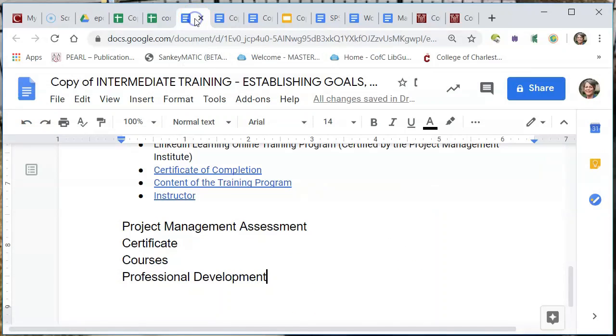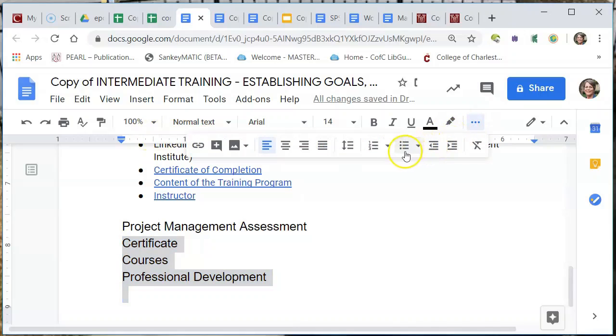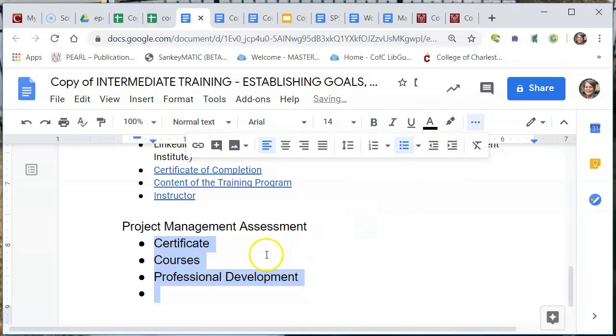So going back to the document, I've made this header. I'm going to indent these a little bit with, let's see, look for my bullets. Here's my bullet list. I already have a certificate that's in that folder. So I'm going to go ahead and highlight the word that I want linked and then click on the link.